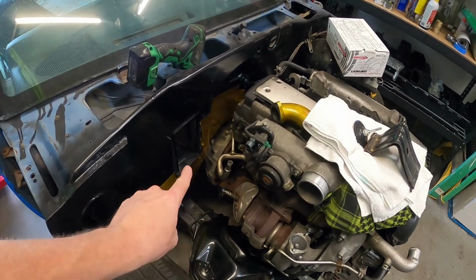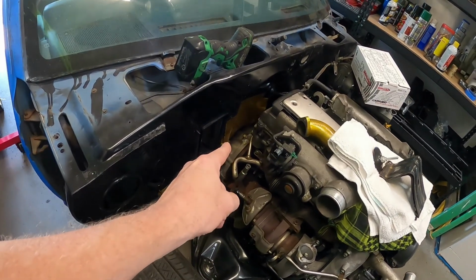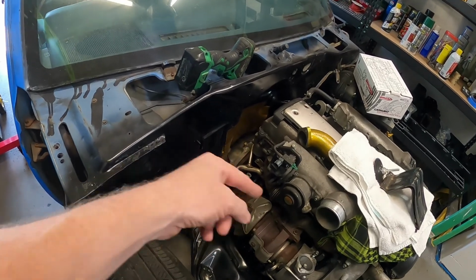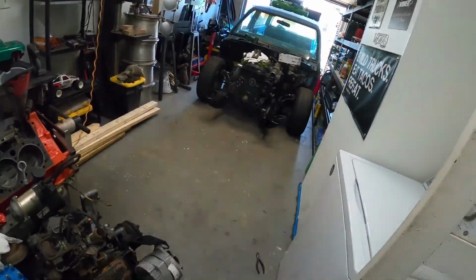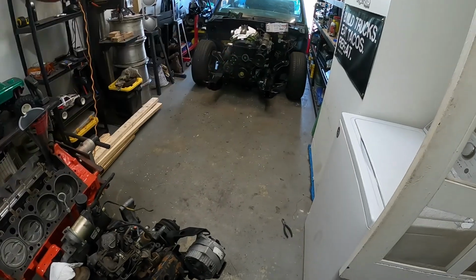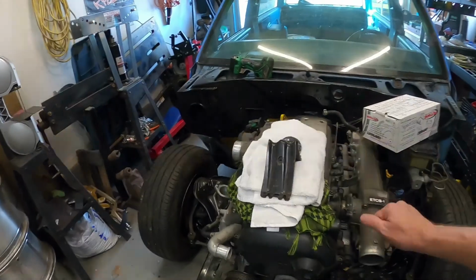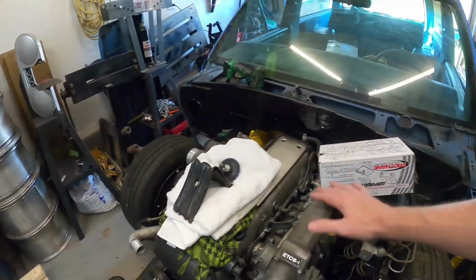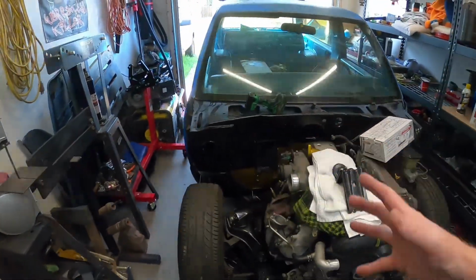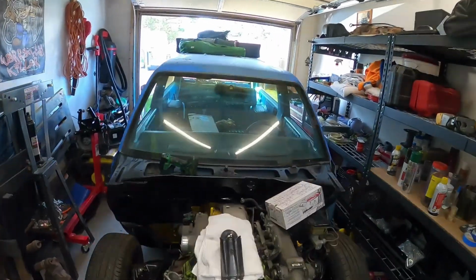When I do yank it out, I'm gonna go ahead and beat the firewall in a little bit more and try to get a little more clearance in between the transmission and all that stuff. So that's gonna be coming soon. But like I said, I have plenty of room to get the engine lift out and pull it out. As soon as we get that done, we can start getting the front put on, because I got the bushings. Then we can start putting the body back on, and basically get this thing out of the garage, give me room. We've got lots of good stuff coming.